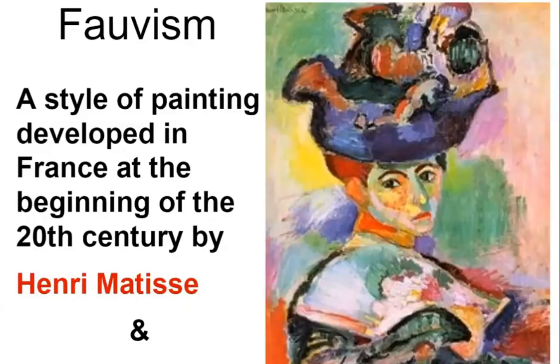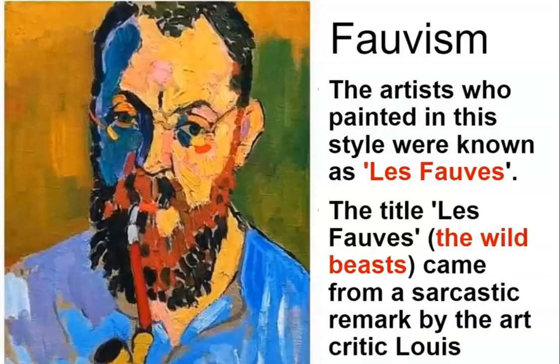shade into the other. This style of painting was developed in France at the Salon during the beginning of the 20th century. That should say by Henri Matisse and André Derain. It was a style called Fauvism, which literally translates to the wild beast, because it was a sarcastic comment by art critic Louis Vauxcelles, who was basically making fun of them, like, oh my god, what are these people doing? This isn't great art.